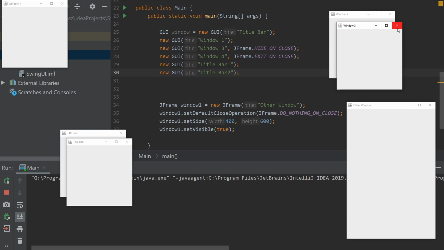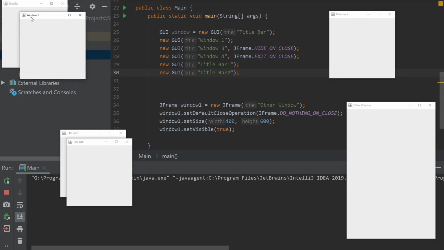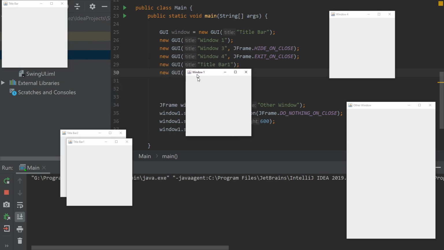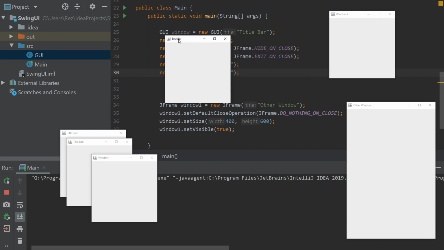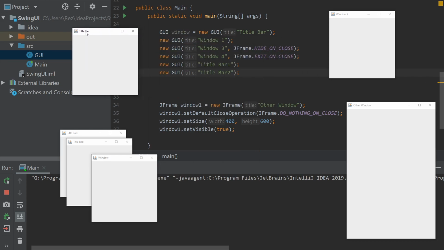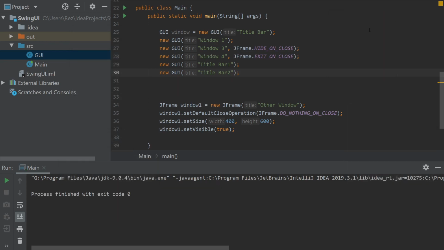So if I click on this, the other windows should stay. Perfect. And Windows 1 is whatever default it is. Nothing is going to happen. And then title bar is our first one that we created. Cool? So if I click on this one, on Windows 4, exit on close will exit the whole application. Any questions?